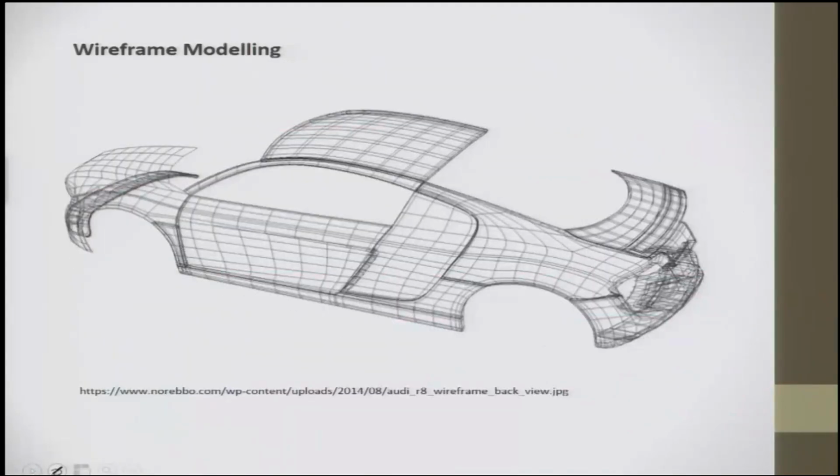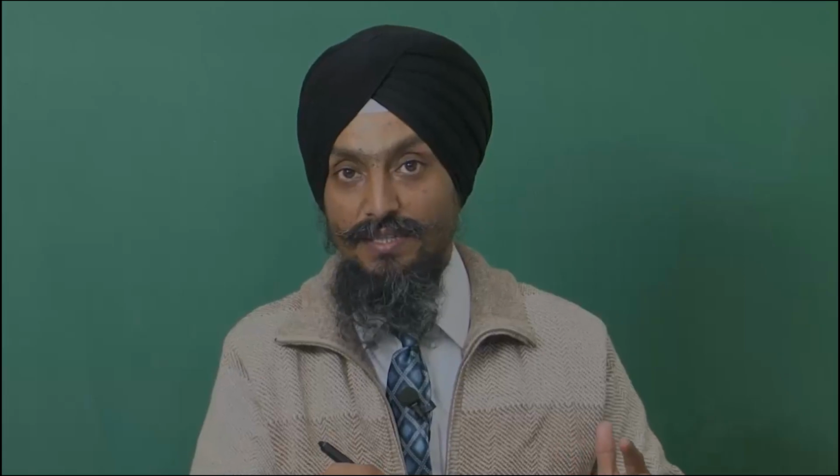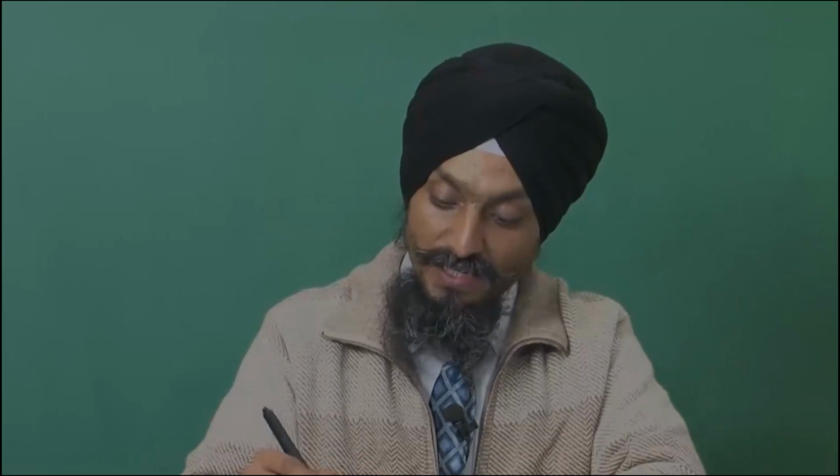So this is a kind of a wireframe model of a car body. So this looks like the surface or the outer body of the car is made up of wires. So these models these days we can use when you use any software like SolidWorks, CATIA, NX or any surface modeling software also. So these wireframe models are made by itself.